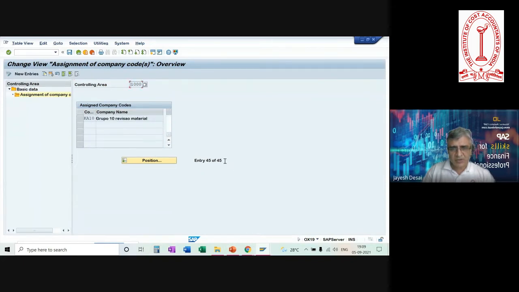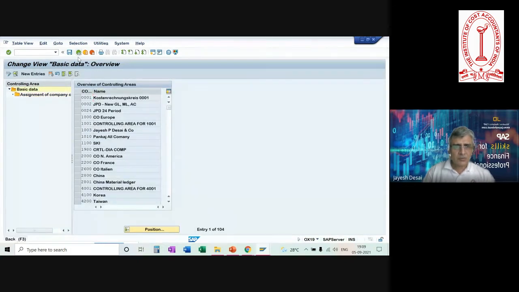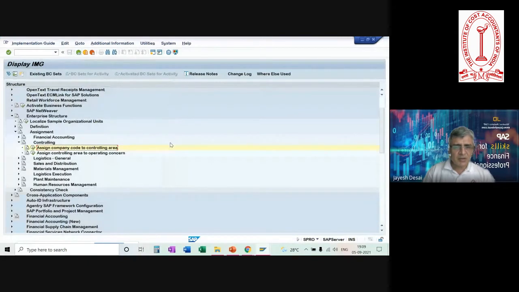There are about 45 company codes that have been assigned, and this assignment can happen only when those rules are followed. So this is one part of this whole structure, the controlling area, the settings which will enable many functionalities within SAP CO.